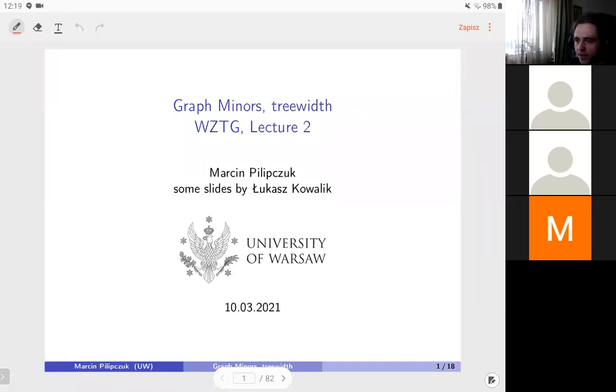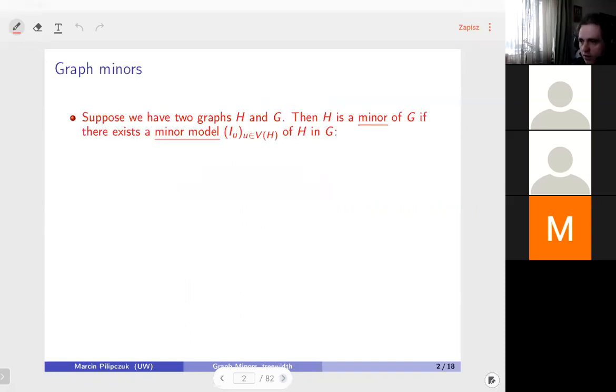Okay, and I'm reusing some slides we are using in the Algorithmika course with Łukasz Kowalik, and also I think one slide by Michał from some other lecture. So some of you that attended Algorithmika may recognize some slides, but the point of view will be significantly different. I'm just reusing some of the pictures and slides, but speaking from a different angle. Okay, so let's go further.